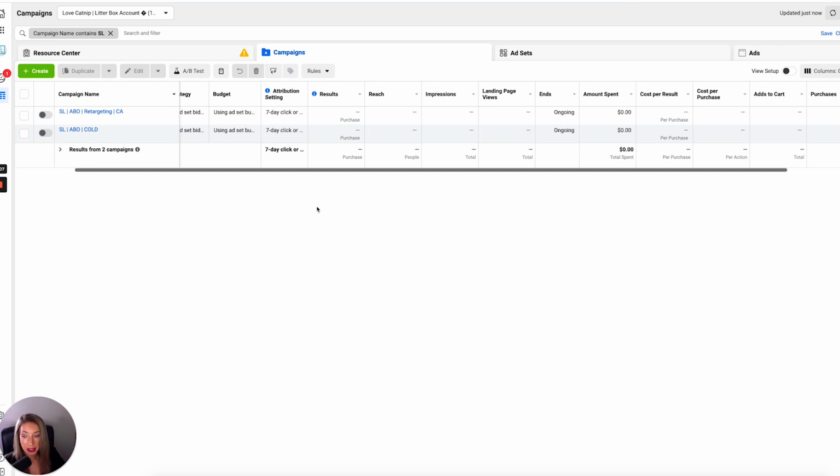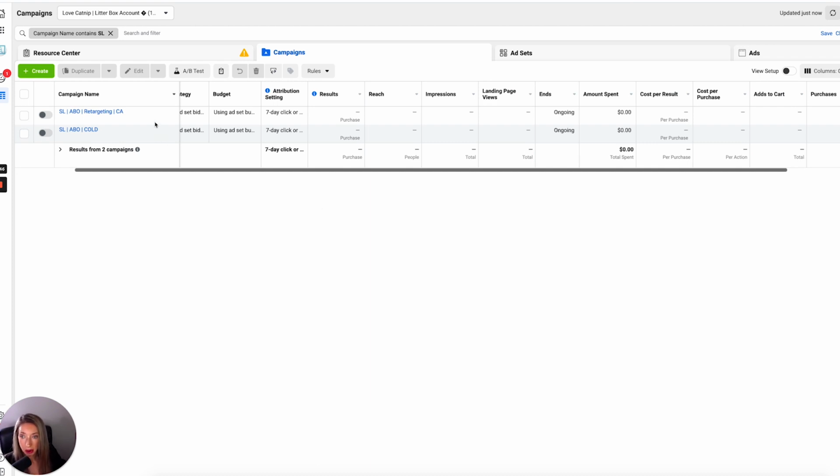So before we get into it, I'm going to just assume that you already know about the iOS 14 changes and have taken the necessary actions regarding that. So you've verified your domain, you've set up your aggregated event measurement tools, and you also know about everything regarding the iOS 14 changes. So I won't be going over that in this video, but if you have any questions at all about this, please feel free to ask your questions in the comments below, and we can definitely help you out with anything you're struggling with. So with that said, we can get into it.